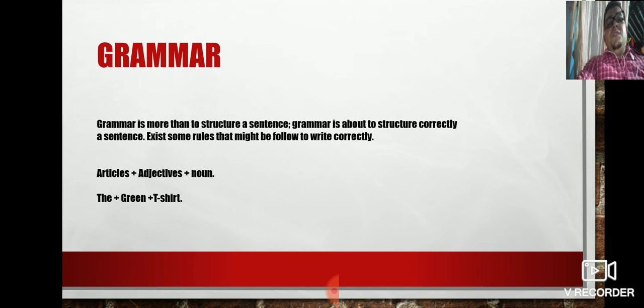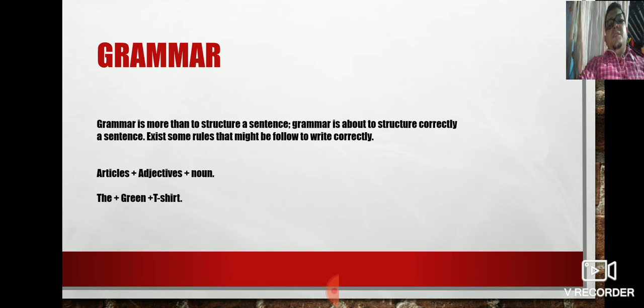As you see on the screen, we need an article, an adjective, and finally a noun. For example, we have the sentence: the green t-shirt. That was the question that a student asked me some time ago. Why do we use the adjective at the end in Spanish and first in English?